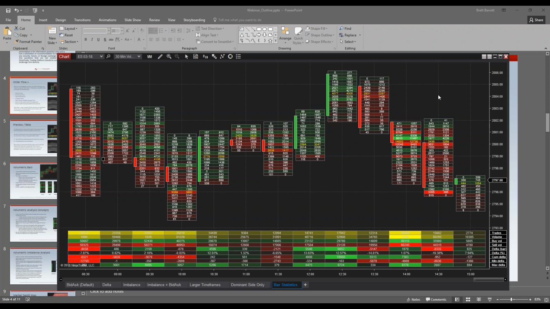Now, what do you do with the numbers? That's a good question. What we've done with the display on the chart is we've colored significant values by shading them based on how big that number is relative to how much volume had occurred in the current session. That's just one way to do it. Maybe there's other ways to do an analysis.